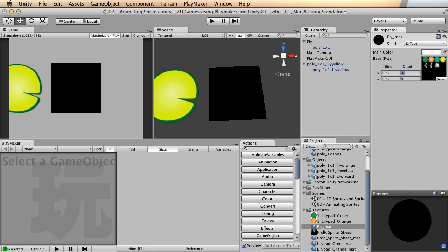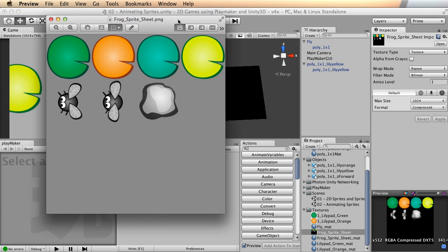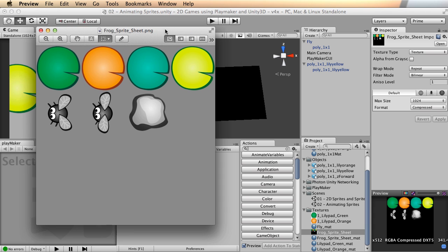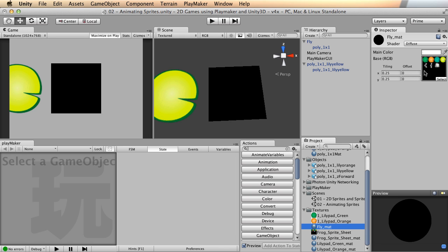Let me blow this up so I can explain it more. We're actually only showing this little corner square. And UVs are going to work from 0 to 1 this direction, and textures are going to think 0 to 1 that way. So you kind of need to flip the numbers a little bit as you do your offset. So right now we're offsetting 0 to 0 on our fly material, which means we're showing just this little square. And I know I want to move it up, right?